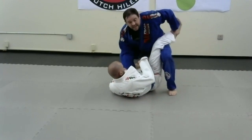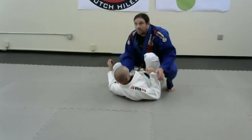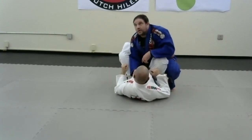Elbow connected to my thigh, step out and in, and then I squat. So I'm kind of like floating on top of his leg here. Elbow stays connected. I've built a wall so that this leg, if he tries to bring this leg back in, it's getting stuck here on my shoulder.